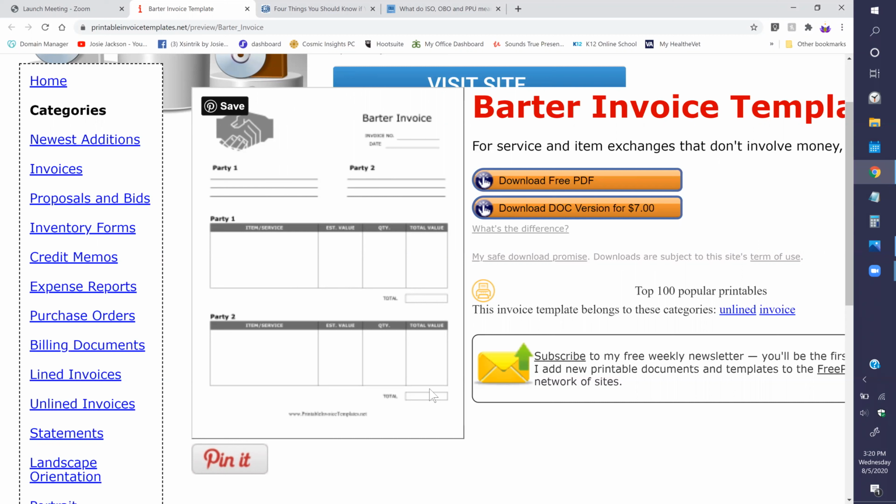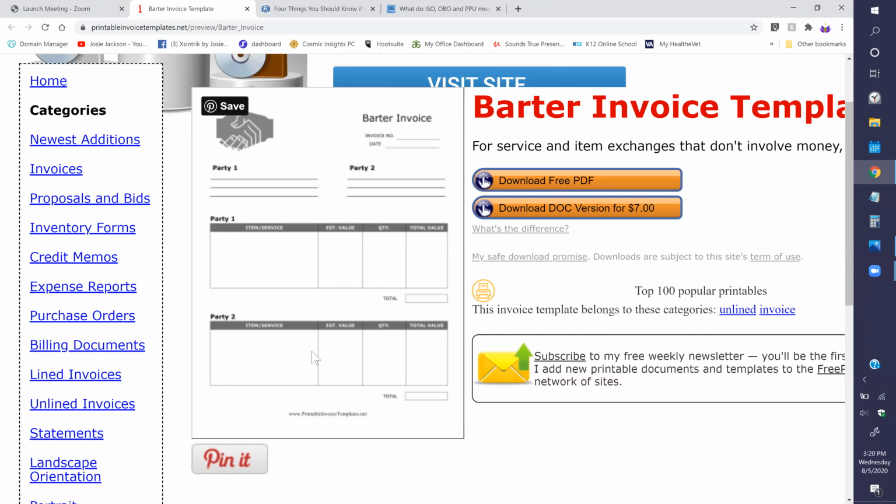This is your whole deal on one sheet of paper. Okay, this is an example. So, that's your basic information as to how to keep track of your exchange transactions, okay? Your bartering.